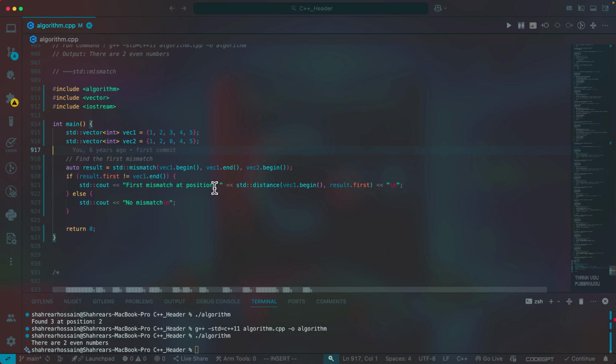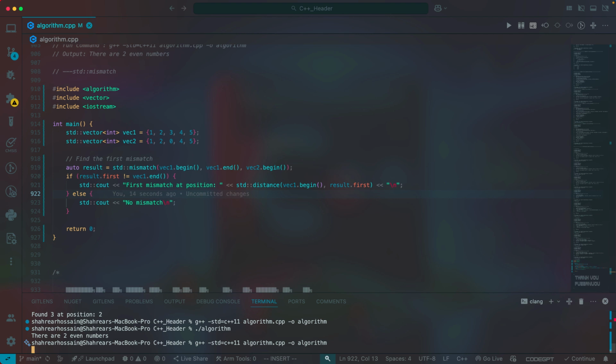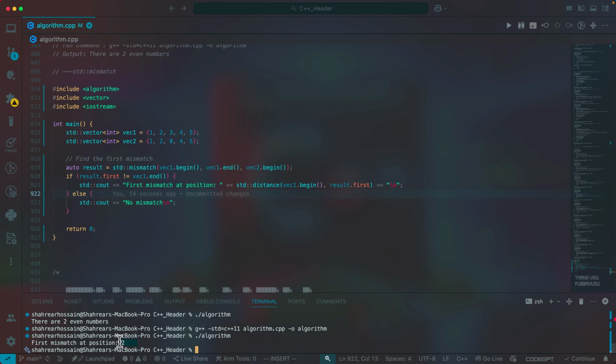If we first run our code, we see our mismatch position is 2. 1 2 and 1 2 are the same, 4 5 and 4 5 are the same, then 3 and 0 at position 0 1 2, only this position is our mismatch, and this is our code.